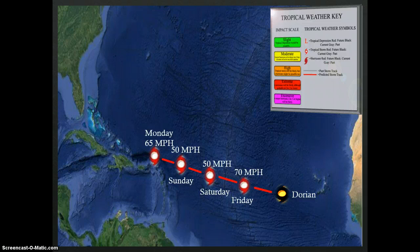This goes to Puerto Rico and strengthens a lot. And finally, by Tuesday, I think it will be 75 miles per hour as it gets to the Bahamas, and it will be a hurricane. After that, I'm not sure where it will go yet, so I haven't made a forecast yet, but by tomorrow we could be looking at a more detailed update as to where it's going to go, whether to the Gulf, to Florida, to South Carolina, or out to sea.